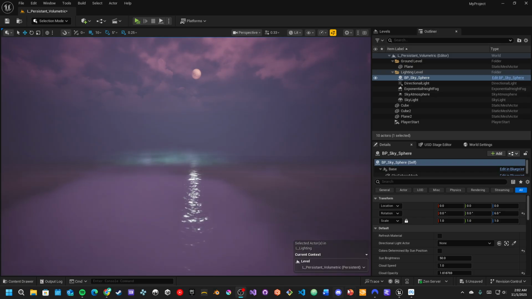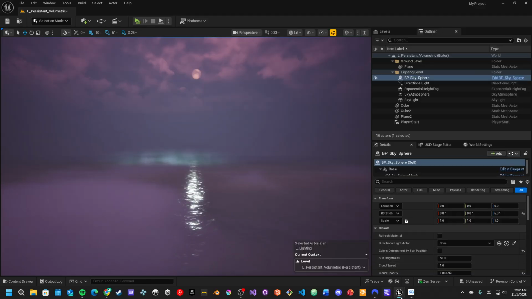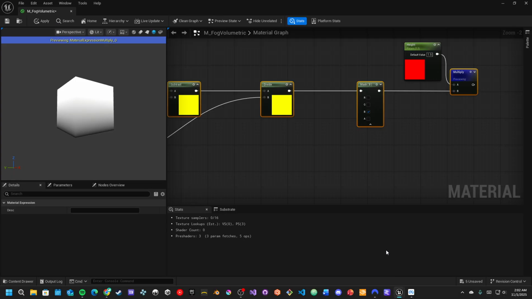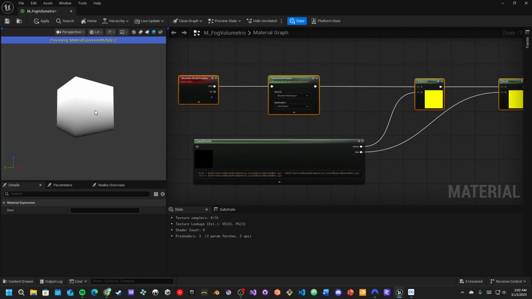Alright, continuing on where we left off in the second video. I'll pop back up. Where's my stuff? Here it is. Okay, so where we left off last time is that we just created a three-dimensional mask for whatever mesh we put our volumetric fog on. I forgot to click apply. It's going to create a mask from its base to the top part of the object, where we can determine how much of the mesh should be filled with fog.